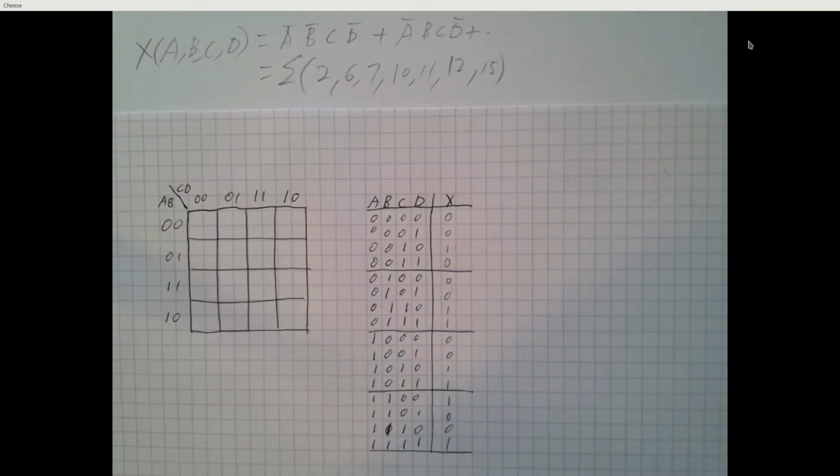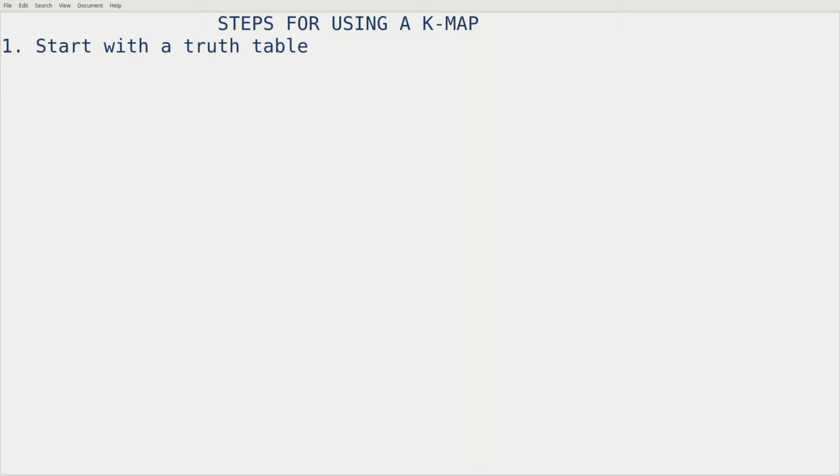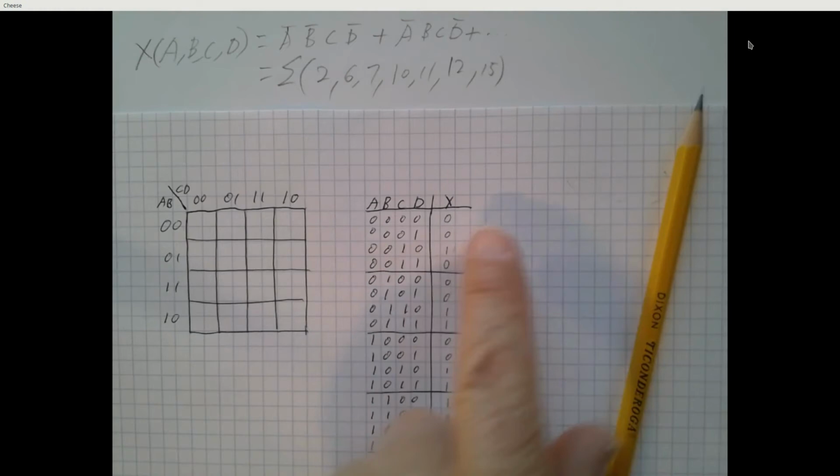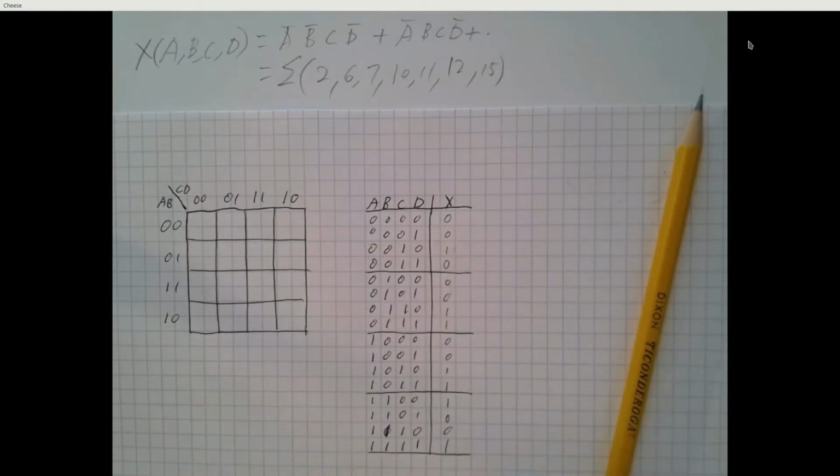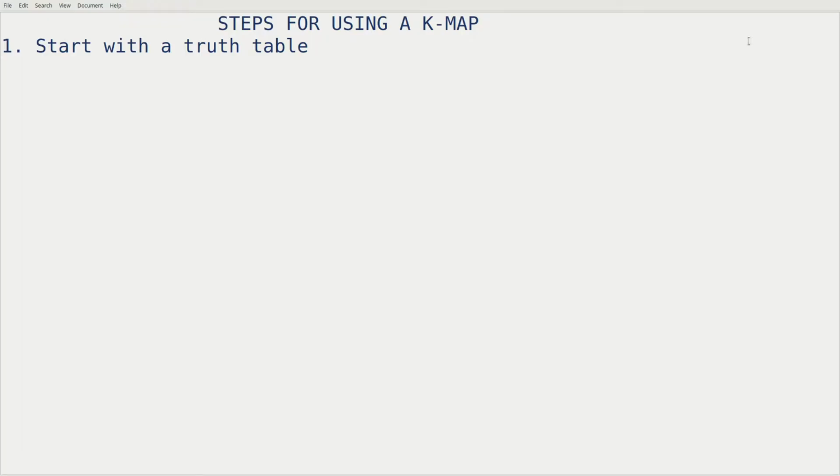And we can do it algebraically, we can do it by trial and error, we can also do it using a K-map. All right, step 1, begin with a truth table. Okay, we have our input values, all the possible combinations, and we know what the output value is from our truth table. That's the beginning point, okay? If you don't have a truth table but you have a description of a circuit, you have to write a truth table. All right, step 2, draw an empty K-map.